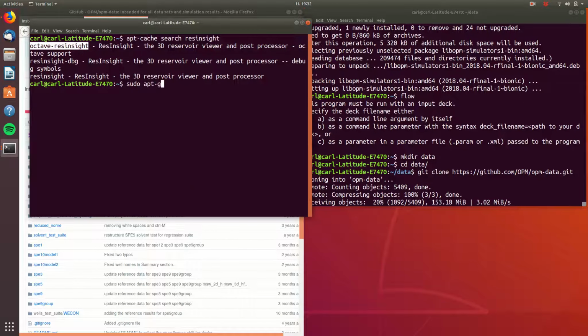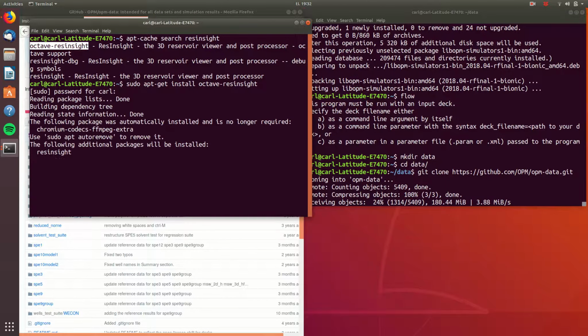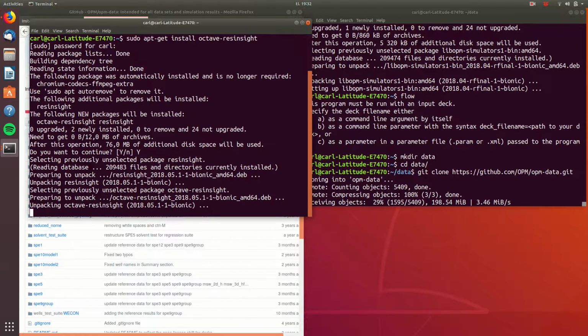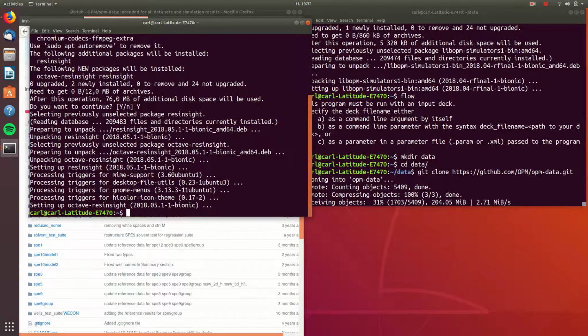If you write sudo apt-get install and then Octave ResInsight, then we're installing ResInsight together with this Octave plugin. Octave is very similar to MATLAB, but it's open source and free. Apparently I have installed some of this before because this was fairly fast. It probably will take a bit longer time on your computer, but let's see.